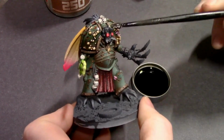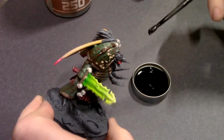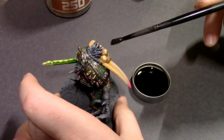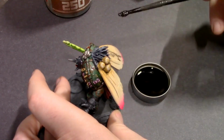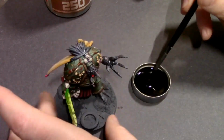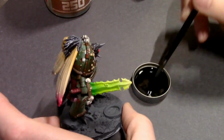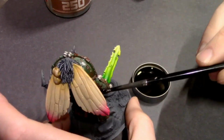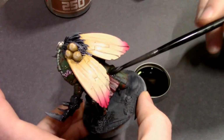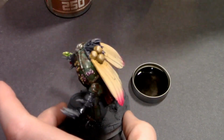And then I'm just going to start applying the wash. I'm just very gently touching it to the model in a few places, and if it needs to kind of get some help and be moved around, I'm going to very gently touch the model and help that flow into all of the details. You can see how I'm just kind of touching the model and letting it run into the details, and then once I give it a handful of seconds to kind of get where it wants to go, that's when I'm going to start blending out, especially on really bright colors like the wings. I want to make sure that I'm cleaning those off and blending that color out so we avoid any sooty type residue or coffee staining.